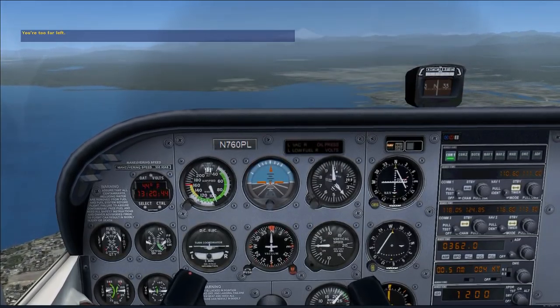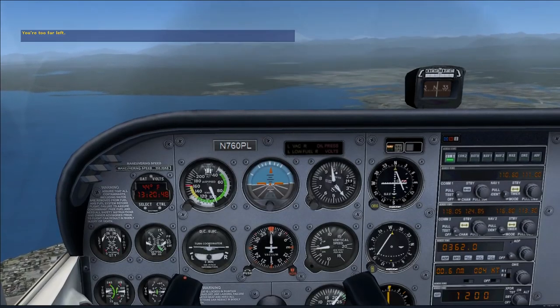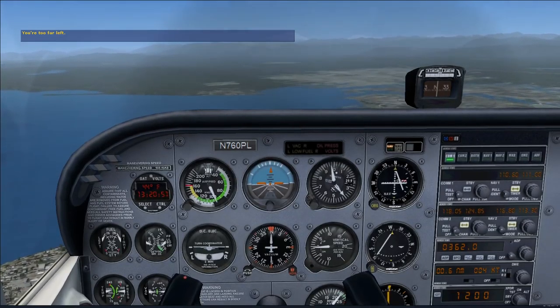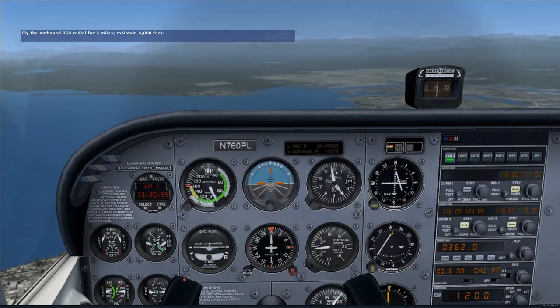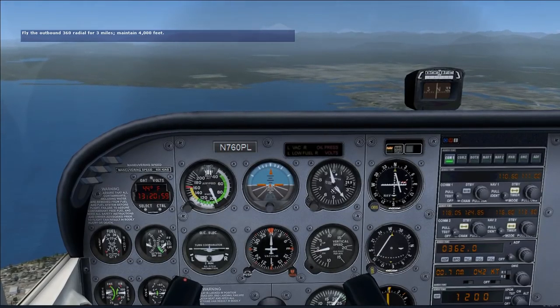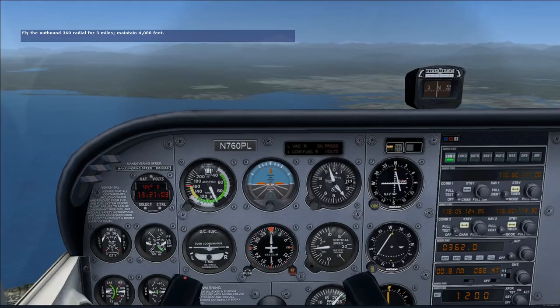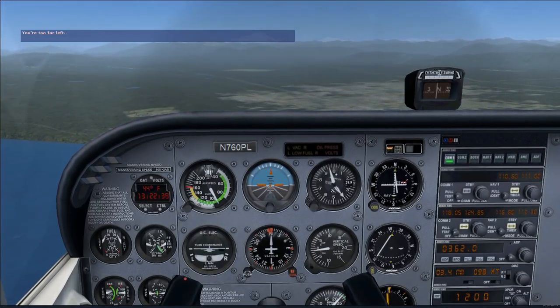Now that we've passed the station, notice that the indicator still reads 360. But the triangle in the bottom center now points down. This means we're heading outbound from the station on the 360 degree course. Right. So now what do I want? Maintain for 3 miles. Okay.